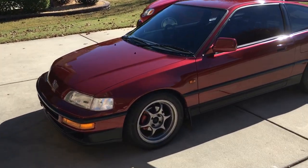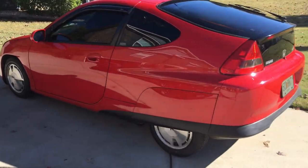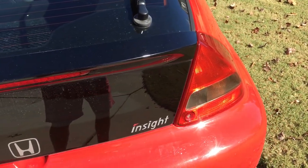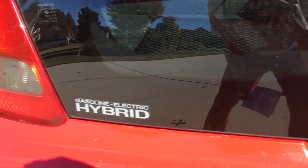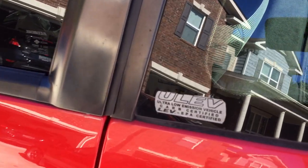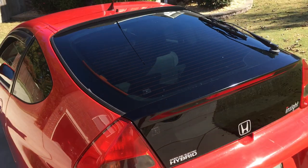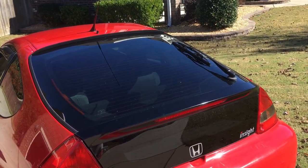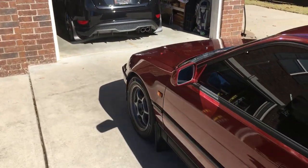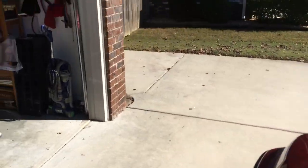Number seven is new stickers and emblems. For just a few dollars you can get new emblems. I replaced a couple on this car — you can see how ratty an old emblem looks versus a new one. It's a simple, cheap thing that makes the car pop instead of having an old, deteriorated emblem sitting there.